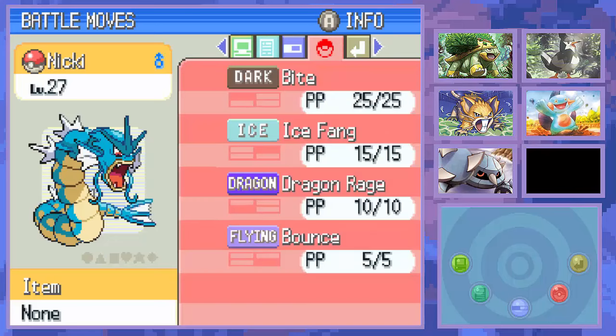The reason though, one, it can get Bounce, because you guys saw that from the Magic Cup. I knew it could get Ice Fang too. And Dragon Rage. Dragon Rage is such a cheat code early game. Probably within the first three gym badges of a Pokemon game, if your Pokemon has Dragon Rage, it's a big, big advantage. So that's the thought process. That's why he's on the team.